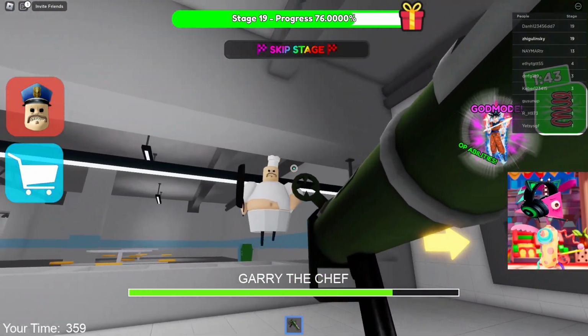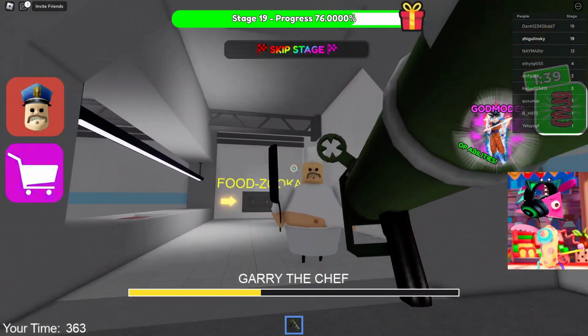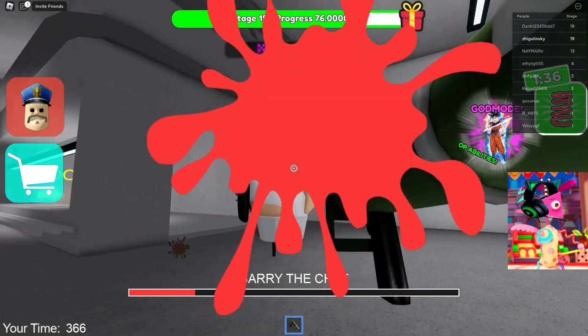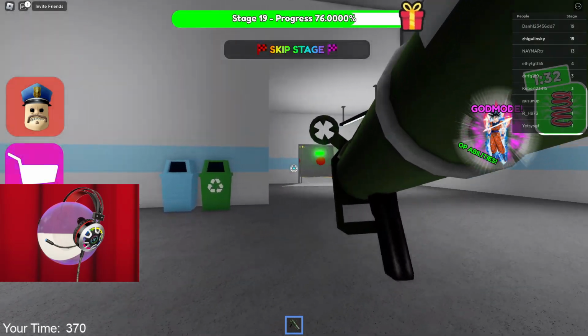Jax, don't forget that you need to shoot directly at the head of this boss to deal more damage. This way, we can get through it much faster. We're almost done with it. Only a couple of shots left, and yes!